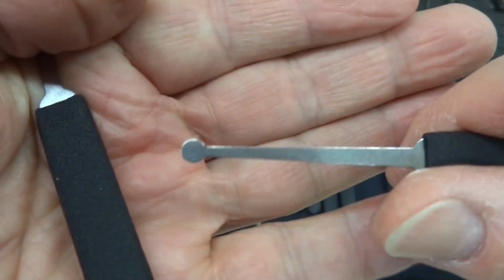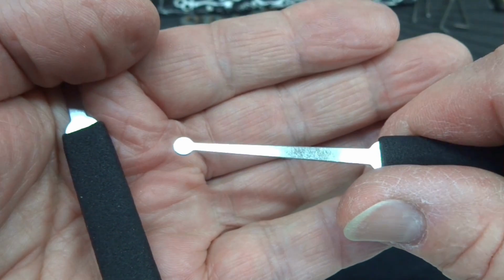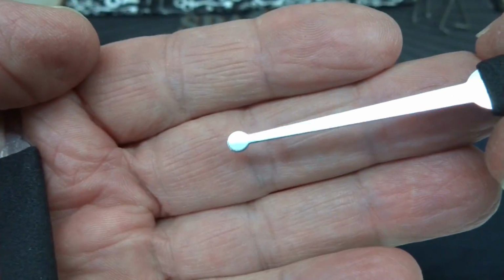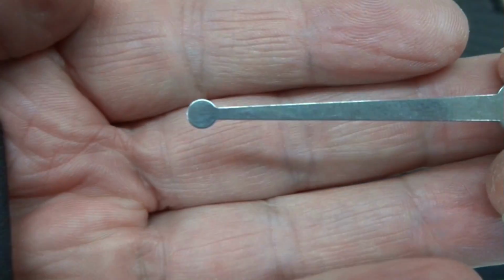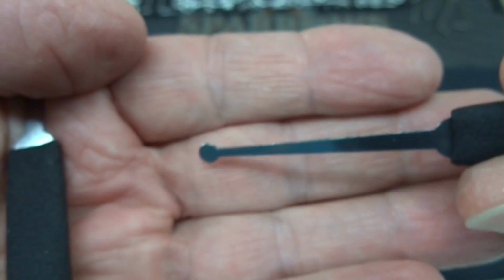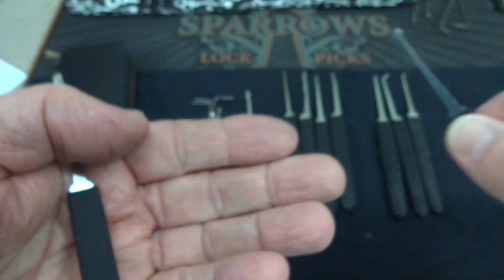For example, if you pick double-sided wafer locks, like the older American 500 series padlock, it has wafers on both sides. So if you stick it into the keyway and begin raking, you can rake the upper pins, and then you can move directly to the lower pins. And you have to move back and forth. By having the rounded ball on both sides, you don't have to keep turning your pick up, pull it out, turn it over, put it back in. So you just rake bottom, then the top without removing your tool.